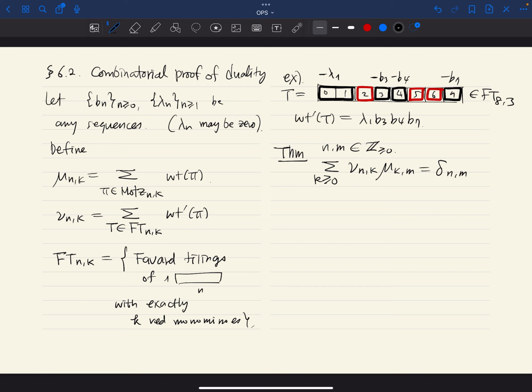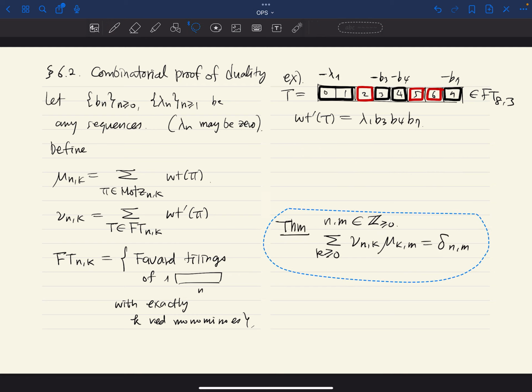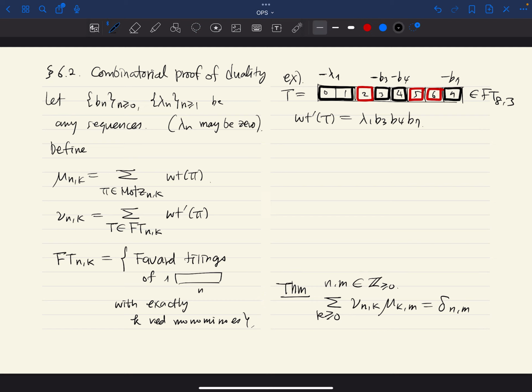Oh, by the way, before proving this, let me tell you a little observation. Note: what happens if n is less than or equal to k? Then what is mu n,k? This is the general Motzkin path that you want to go from n to k. But what happens if k is larger than n? So k is somewhere over here, n is shorter.